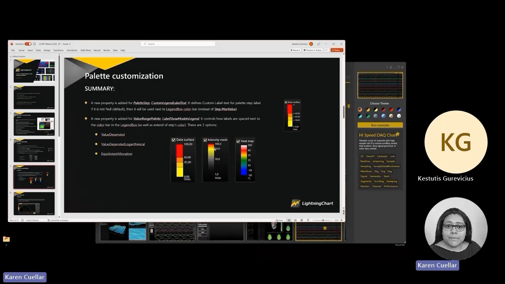But now you can also have logarithmic scaling, so we are not packed into one end like before, or you can completely ignore the distance between the steps, and we always place them equidistantly. So that's now three options for how you can arrange those labels.